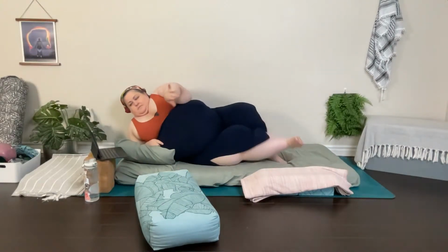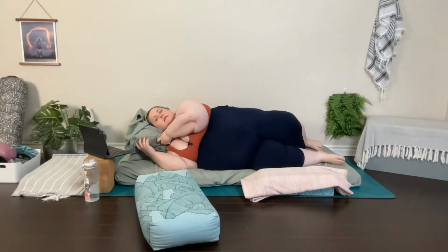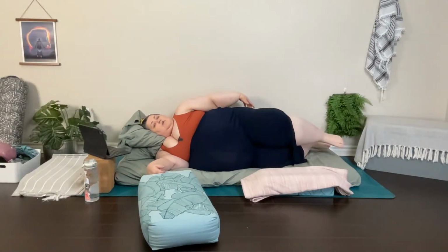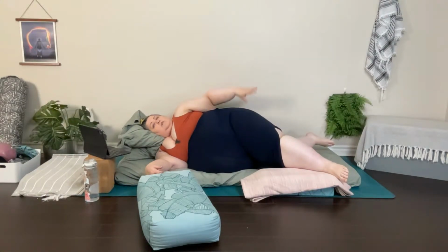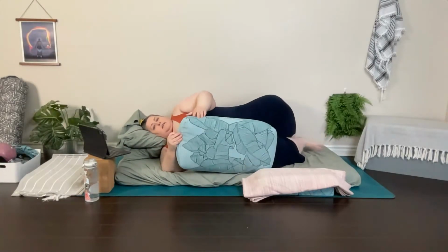So I'm going to come into a position where I have my bolster where I can grab it. And I am going to lie on my side. And again, anything you need to do with your pillow, I think I might need to double it for me. I'm going to lay down on my side so that my neck and my head are supported. I can stack my legs or I can bring the leg in front on top of the block support that we built. I'm going to keep mine stacked. And then we're going to grab our bolster and lay it in front of us.